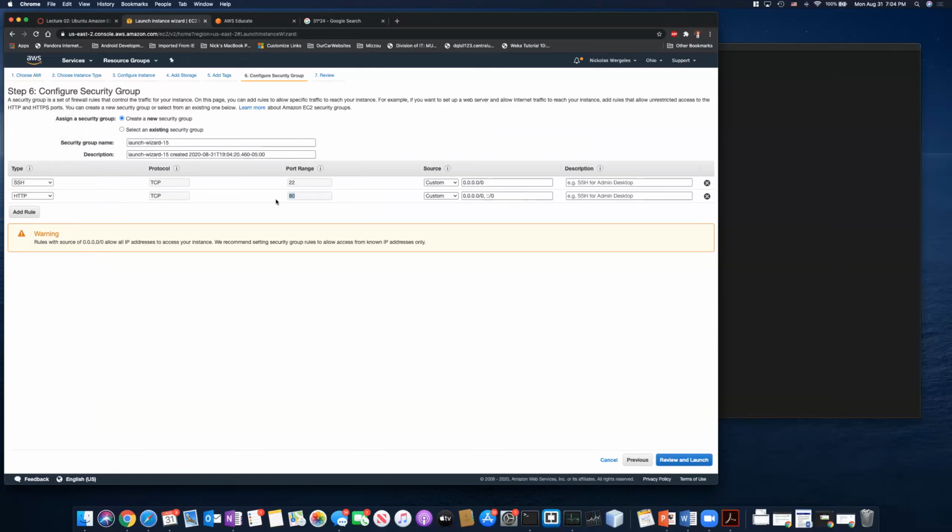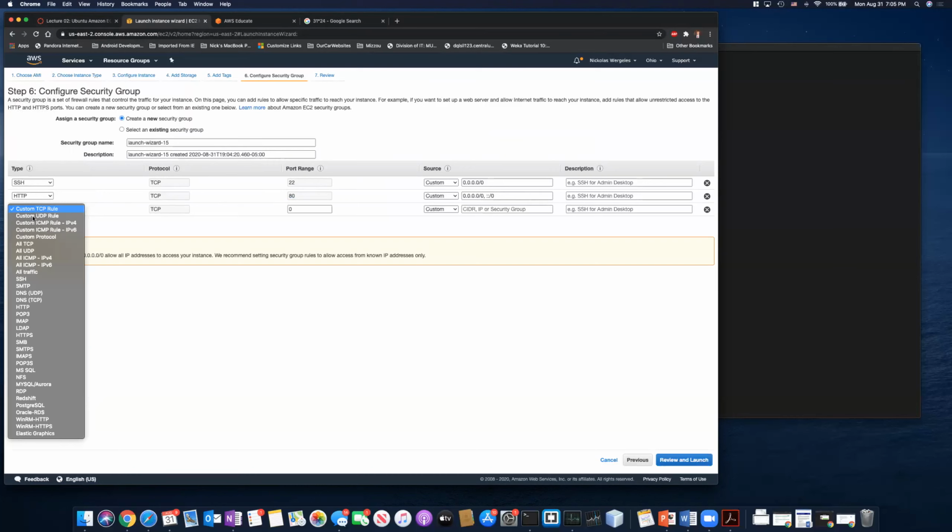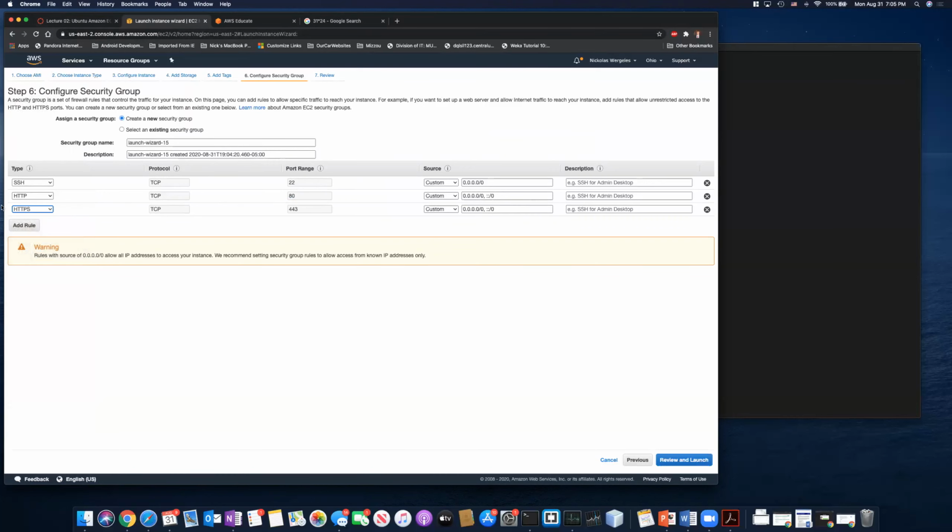Now, Google, you'll see for Amazon AWS here for the console, it says it's secure. If you log in through HTTP nowadays, Google will actually have a message here saying it's not secure. So we're going to fix that up as well later here in the semester, here in a few lectures. So we'll also want to enable HTTPS, which is port 443.